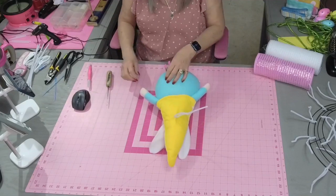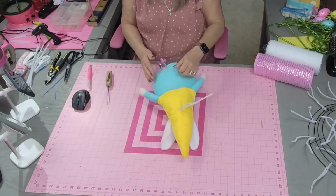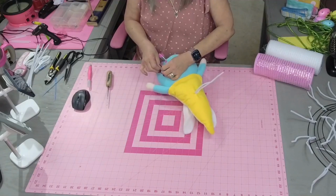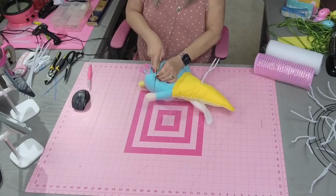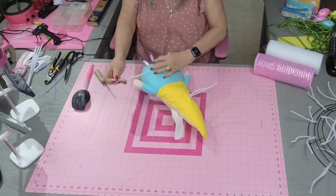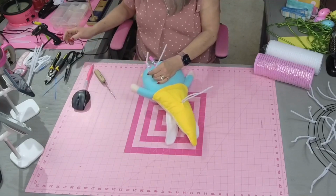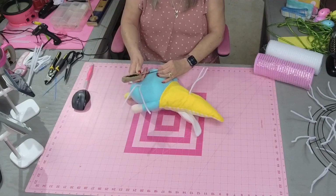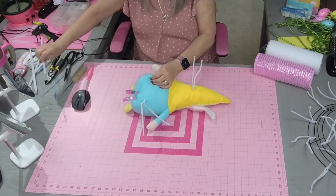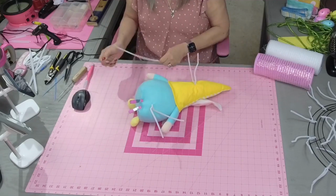Okay. On this little booty, I'm going to do one on each side. Because if you only do one here and one here, it's probably going to teeter backwards and forth. Okay. So let's go up here. Let me see about where. Yeah. Let me grab its little patootie. Stick me a hole. Take me another pipe cleaner. And twist. Same way right here on its little love handle. Do another one. Let's try this end of it.